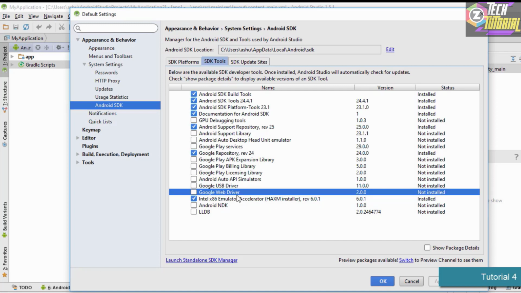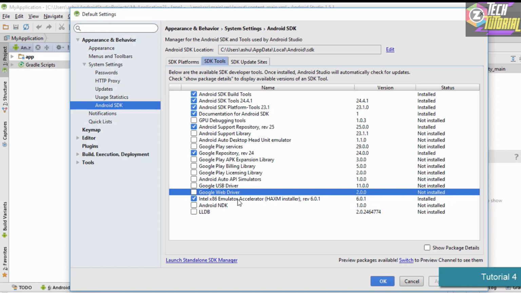But there is one more thing with this package: it is not going to work unless hardware acceleration is enabled on your computer. To check if hardware acceleration is enabled, you'll need to go into your BIOS settings. If you don't know how to enter the BIOS, when you boot up your computer you'll get an option like pressing Escape to enter the BIOS, and inside the BIOS we have multiple settings which we can adjust.